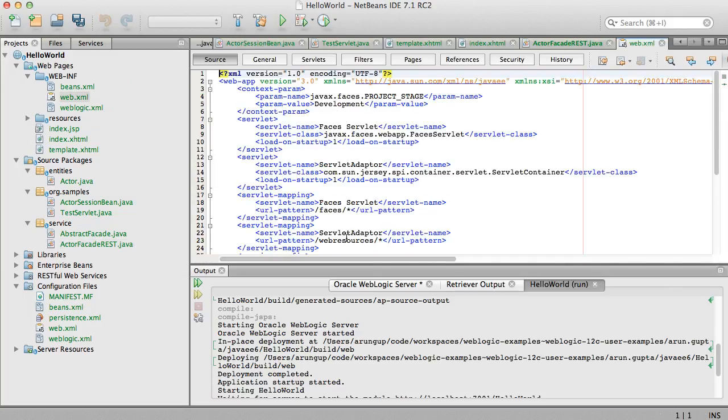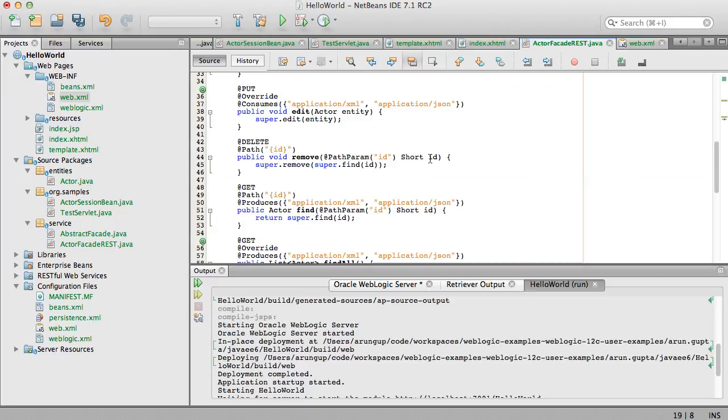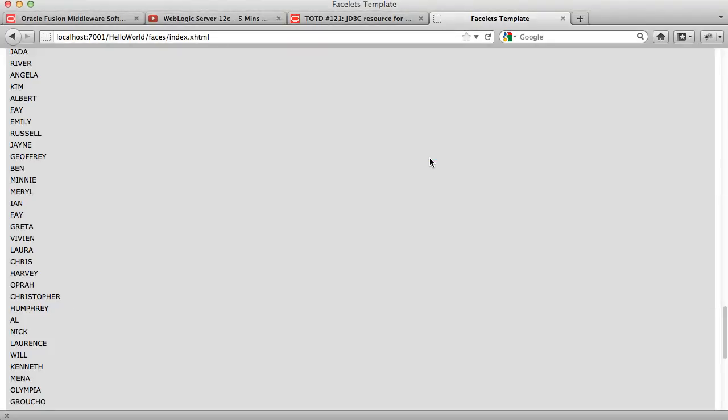Now in this web.xml, you can see that this is the web resources URL, which is our base URL for all the RESTful resources. There is also a portable way of doing it. This becomes non-portable because it's specifying an implementation specific servlet. There's also a portable way, as I was talking about, by which you can use the ApplicationPath annotation on a class. So back in my actor facade rest, let's say I save it here now, and if I go back to the browser, then I can say web resources, that's my base URL, and I could say actor.